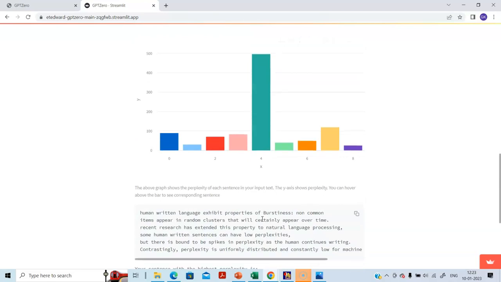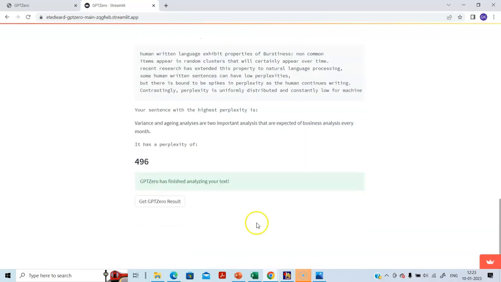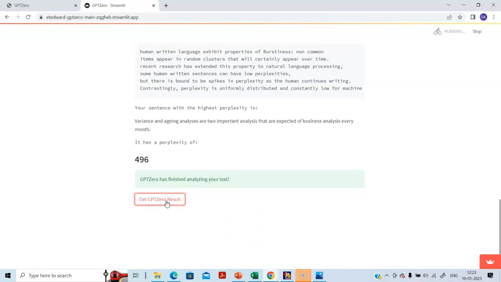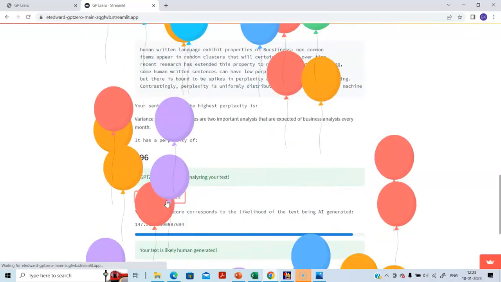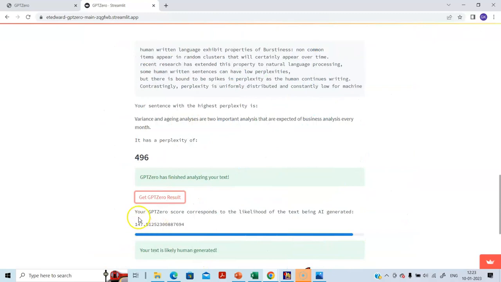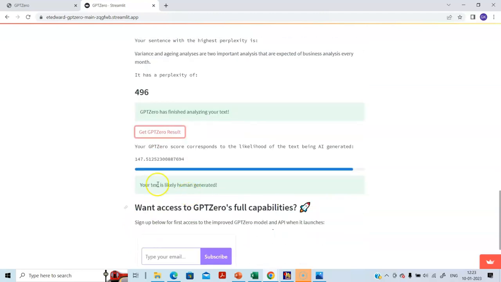We are seeing the score, and let's click the final result and see what it comes up with. It says the score is 147, so your text is likely to be human generated.